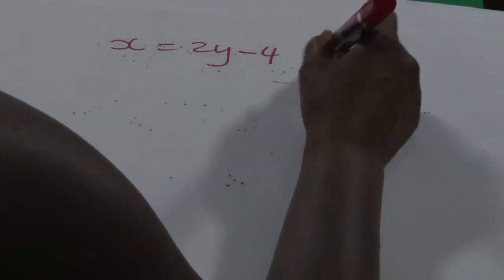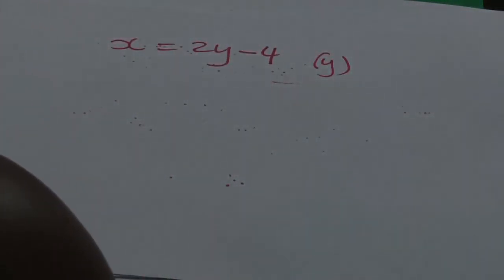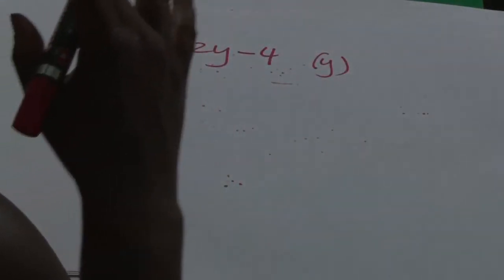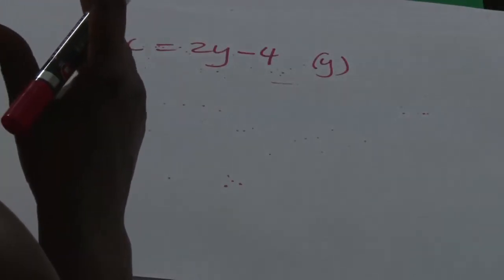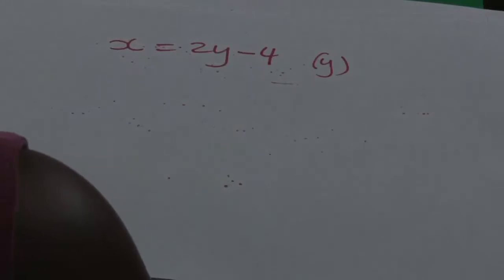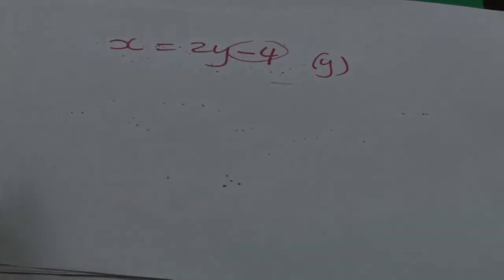So in this case you want to make y the subject. You want y alone on the left hand side. How can you make y alone? I always say start with the term which is independent. It doesn't depend on other terms, especially it doesn't depend on the subject that you want to make. Like in this case, -4 is independent. It's not attached to 2y. It's a separate term on its own.